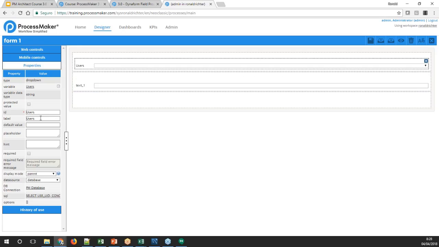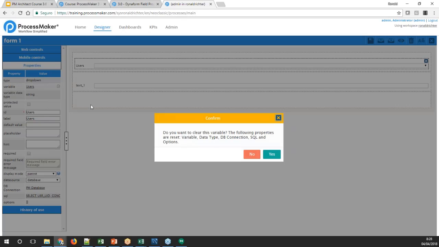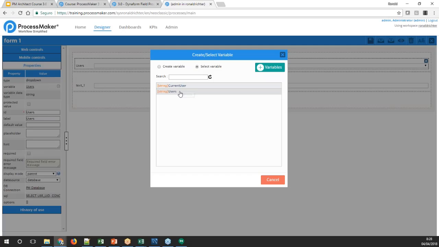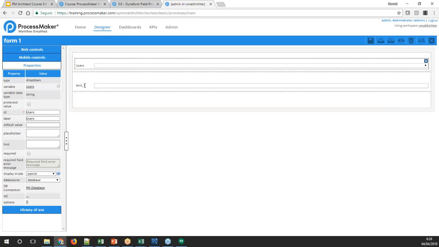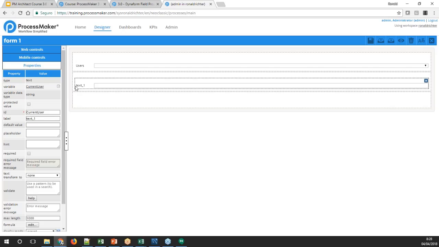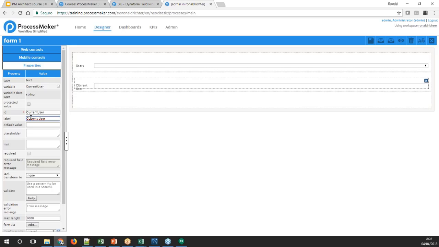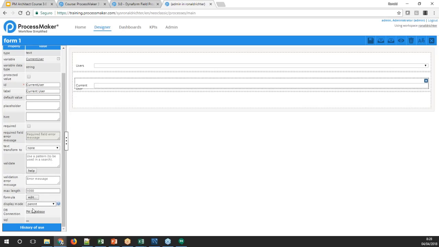Oh, this was the drop down. Oh, sorry. Let's change it again. Let's go back to users, and this one is current user. Okay, and I'm going to add the query, the SQL property.